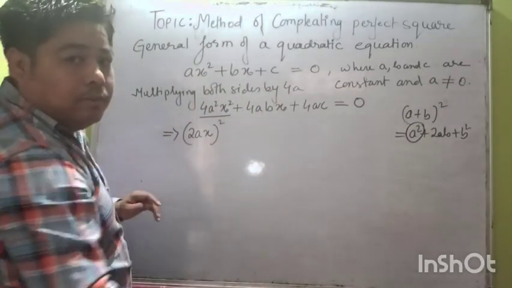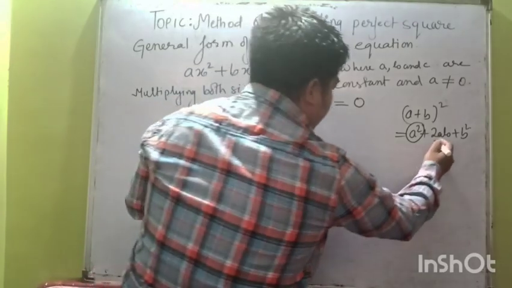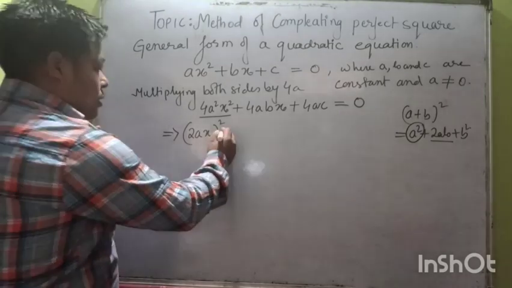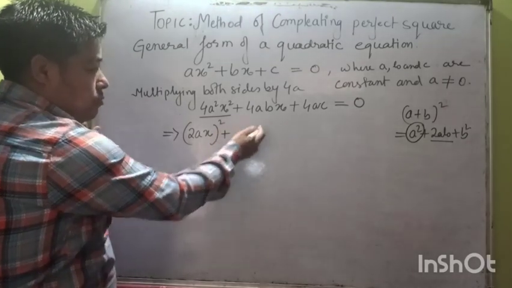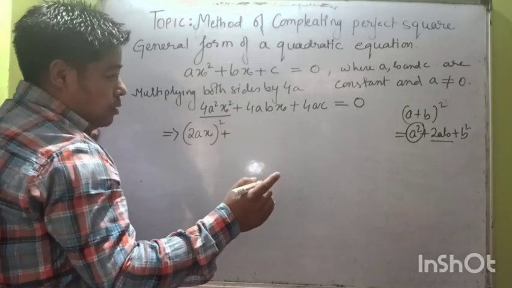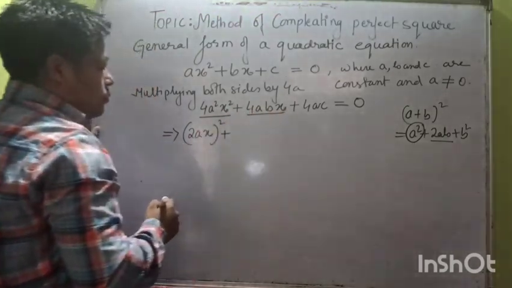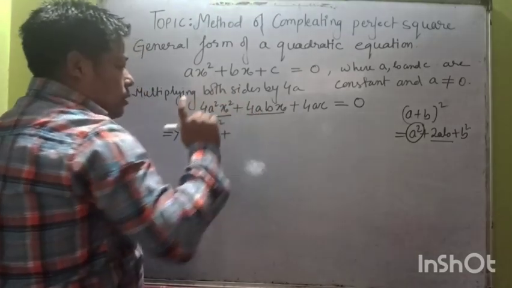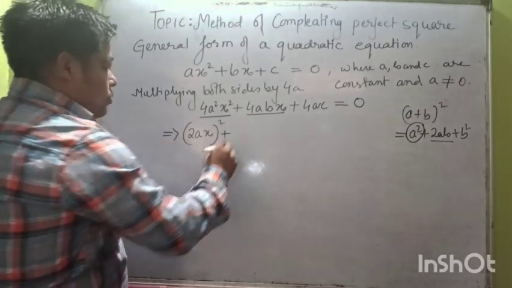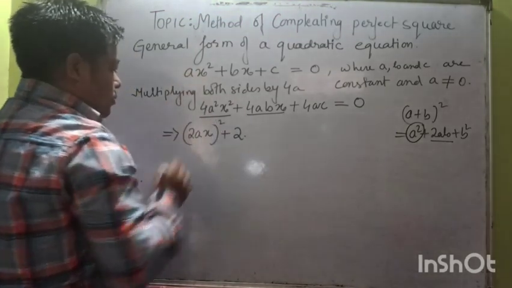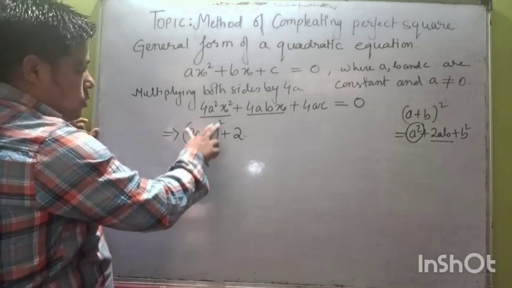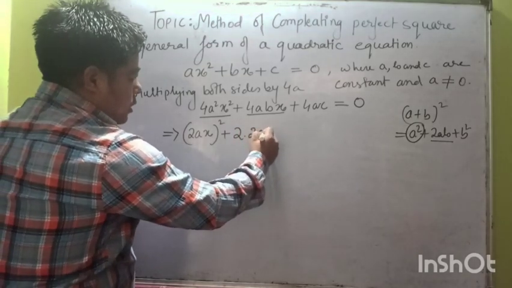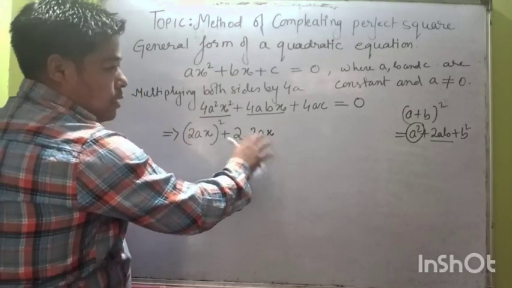Now in the formula a plus b whole square, after a square we have twice ab. So let's try to get the formula. Since we have a square, let me try to write twice ab. But remember, we get a square from the first term, and we will get twice ab from the second term. So according to our formula, we should have twice a. We already know that this is a square, so therefore our a is 2ax. So we have twice a.